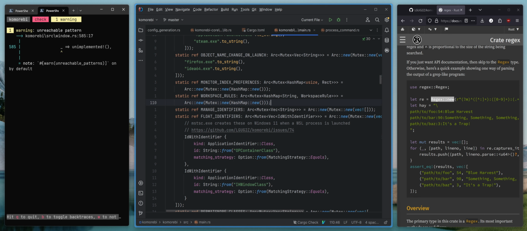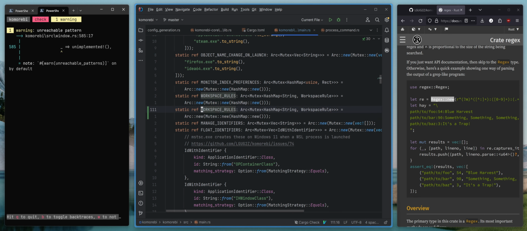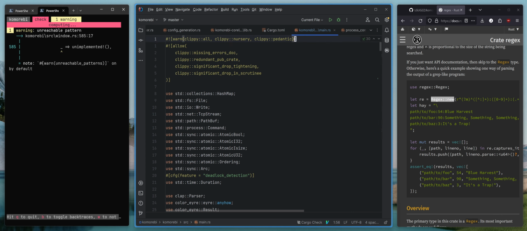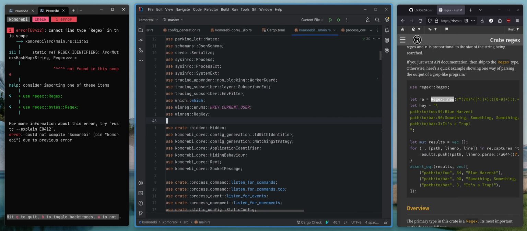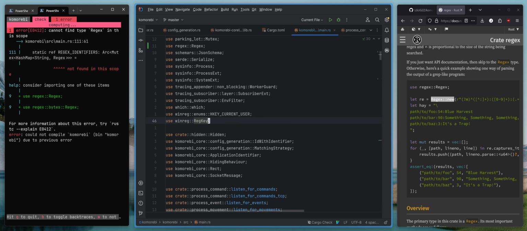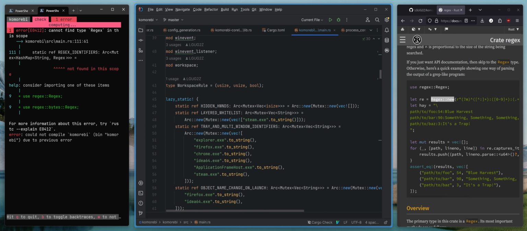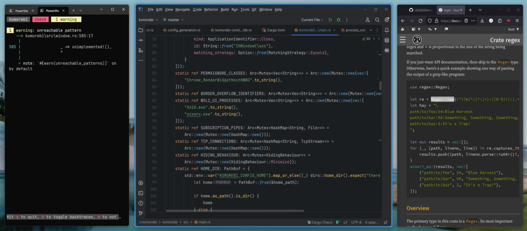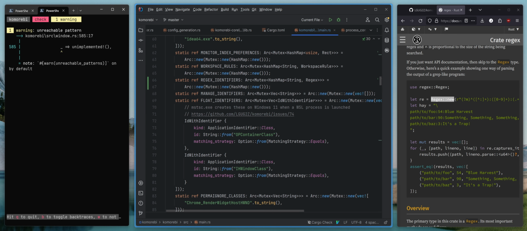Let me see if this works out the way that I want it to work out. Regex identifiers. And this is going to be a hash map of string to regex. Let's import that. Use regex. String to regex. Cool.